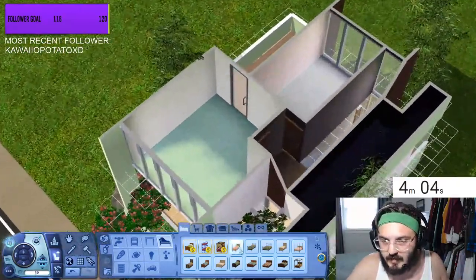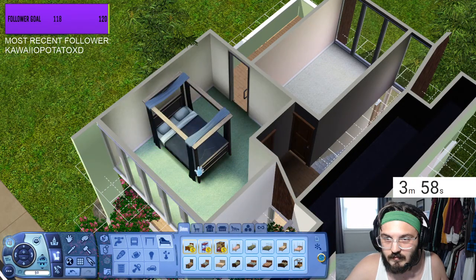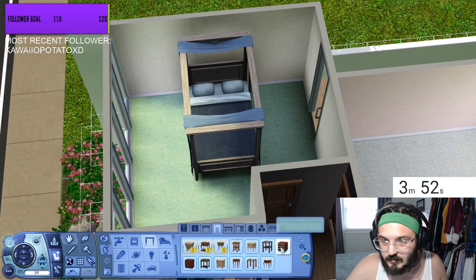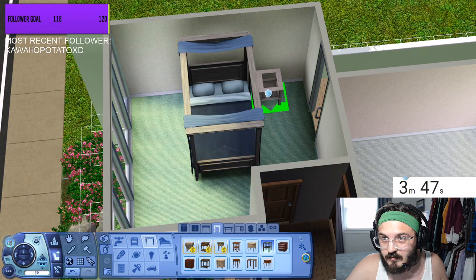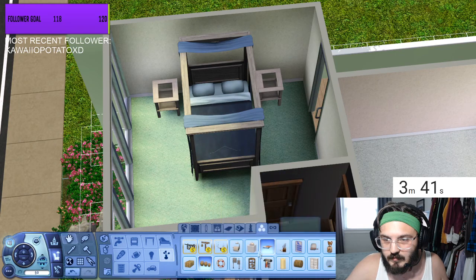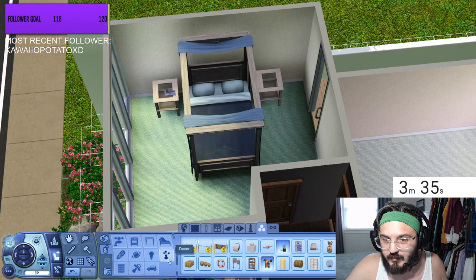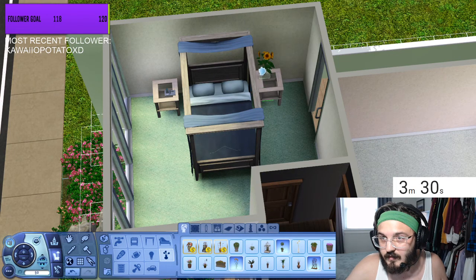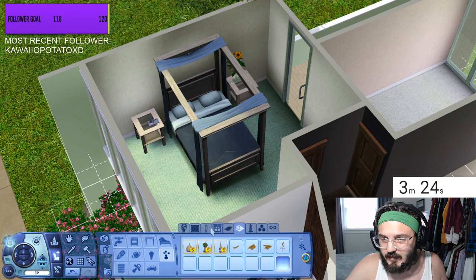Master bedroom, let's go. We need fancy bed, obviously. And matching side tables would be ideal. Because this set is pretty darn close. We'll put a phone out here, if I can remember where phones are. Okay, phone, and we'll put a plant, as one does for bedrooms. Okay. Plant, and three minutes. Look.